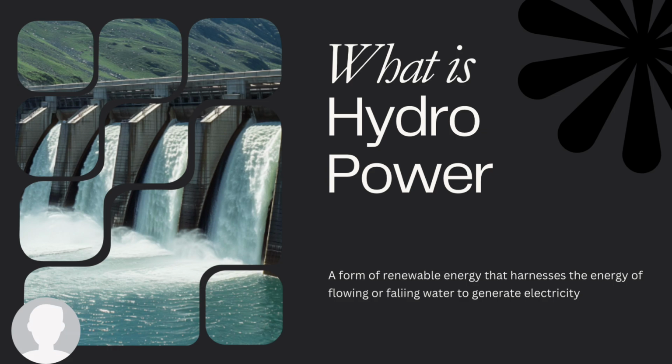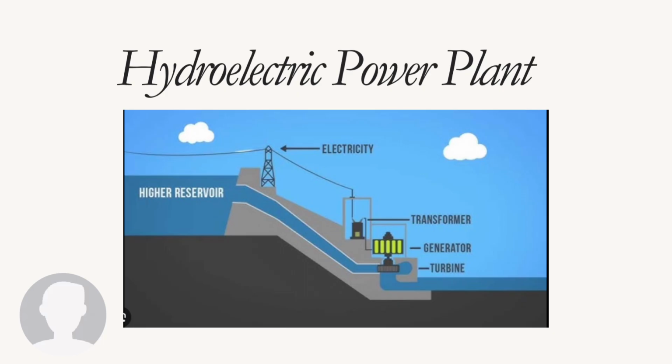The key advantage of hydropower is its ability to produce large amounts of electricity without releasing greenhouse gases or harmful pollutants. It also provides energy on demand, as the flow of water can be controlled to match electricity needs, making it highly flexible and efficient. In a world that is currently reaching for sustainability, hydropower is a technology for reducing carbon footprints and ensuring energy security. So this is the simple illustration of a hydroelectric power plant.